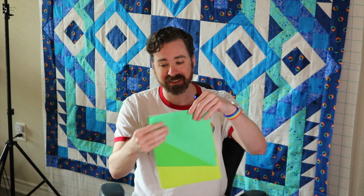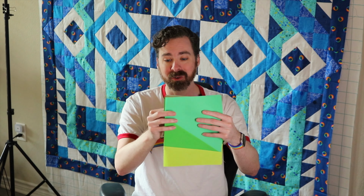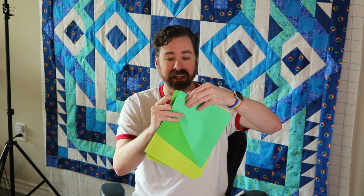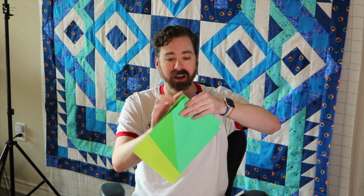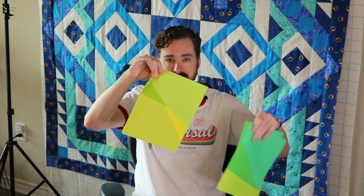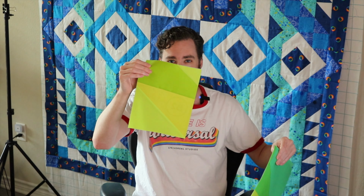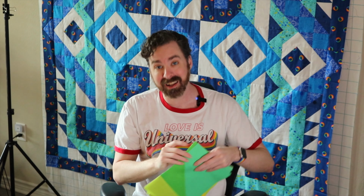I kind of put that one off to the side a little bit because I've been working on the Legit Kits block of the month and putting that together, and these pieces are coming together so incredibly well. This is month 1, by the way, so if you sign up for the Legit Kits block of the month, this is the month 1 that you'll see whenever you put your pieces together, and they're coming out so great. I cannot wait to see what it looks like when it all gets together.